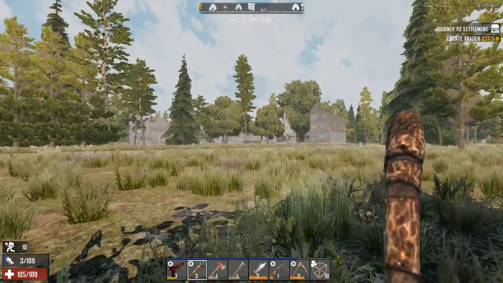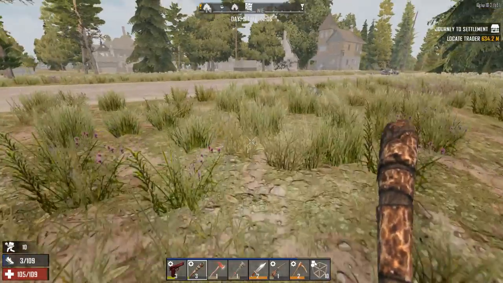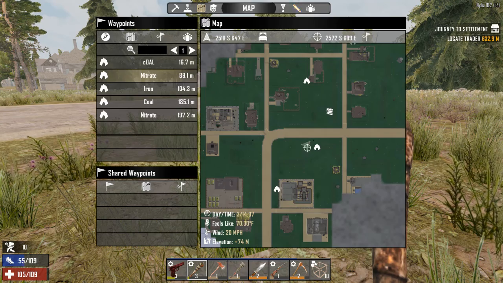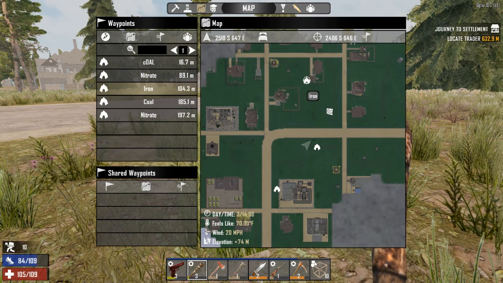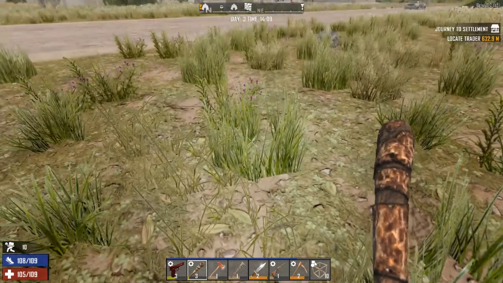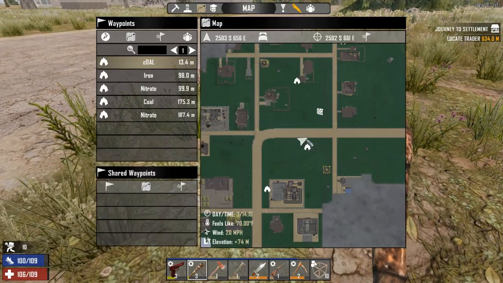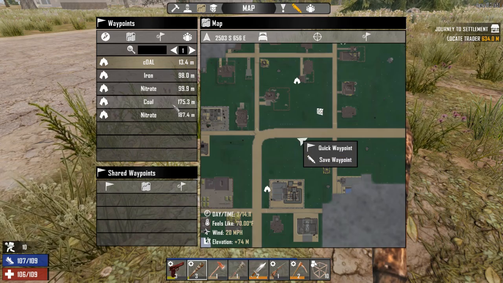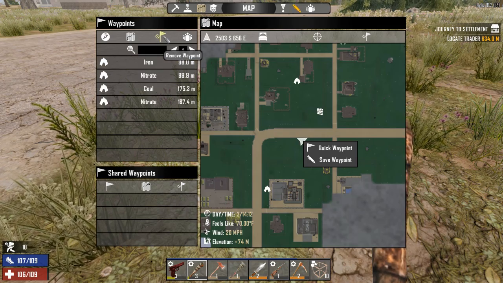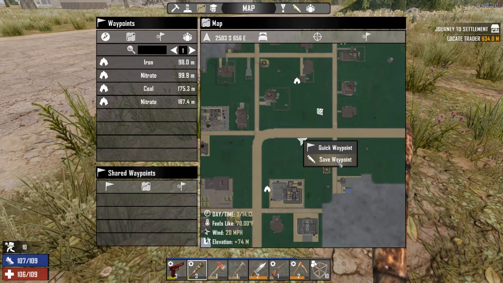There's my house right there, my base. Hopefully I got some iron marked on here. What's that? Coal. What is that right there? Iron. Sweet. So I'm going to go hit that up after I drop all my stuff off. And here's a coal. Nice. Oh, I already have that one saved. Let's go ahead and redo that one because I didn't like the way I had it written down on there.